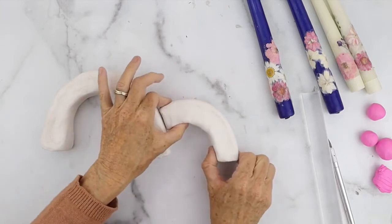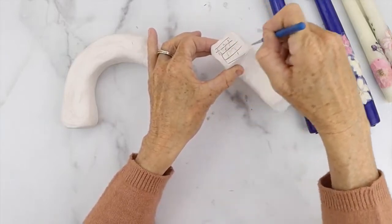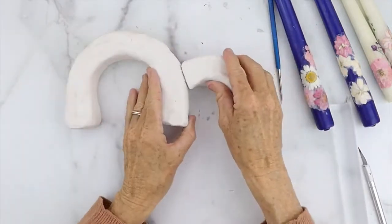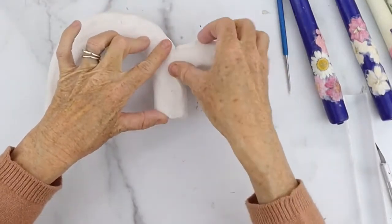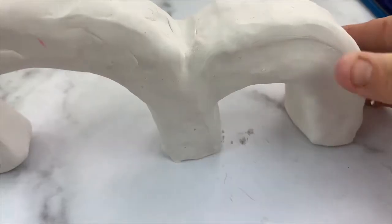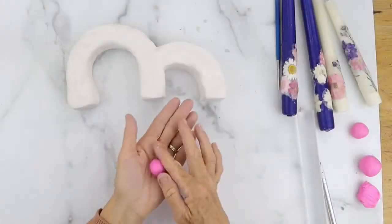And now you're going to decide where you want that other rainbow to be. Now you need to score it, and scoring is how you make the two pieces sit together so that they don't come apart. And you're going to put those together, and then you're going to take the clay and press it into the other side and kind of sculpt it the way you like. And you can make the entire thing smooth, or I like it where it still has dimpling and where it looks like it's been hand manipulated by a sculptor.